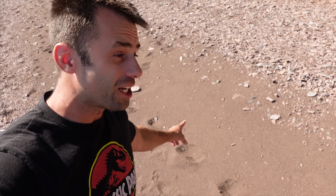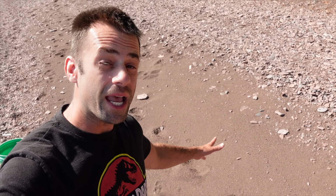So I went up with my wife to do some sightseeing in Ontario, but I'm back at the beach. I've scrubbed my bucket, I've scrubbed my pan, I've scrubbed my classifier, I've scrubbed my shovel. There should be no contaminants anywhere. I found a nice good spot of sand here. I'm gonna take some pans, and if we find gold here, I know it's coming from here. I know it's not contamination. So let's see what we get.